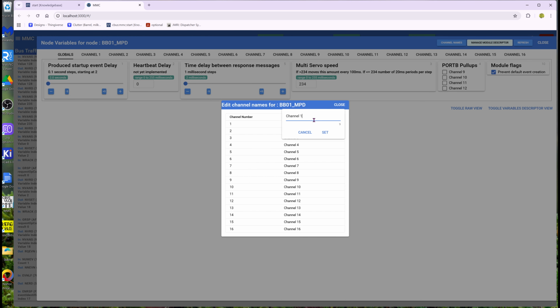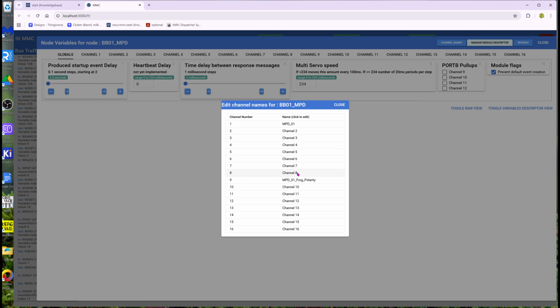I can make this guy be MPD01. I can make this guy down here be MPD01 frog polarity. Set.